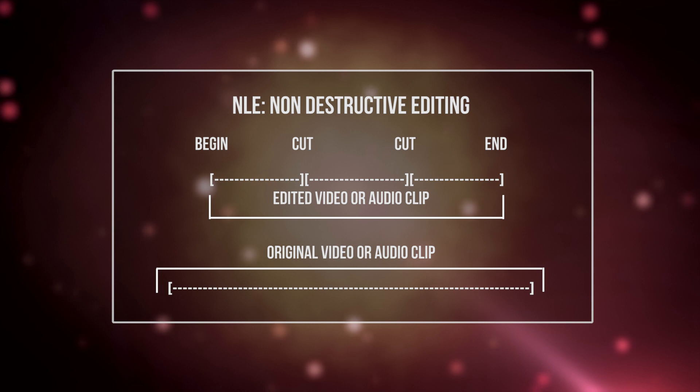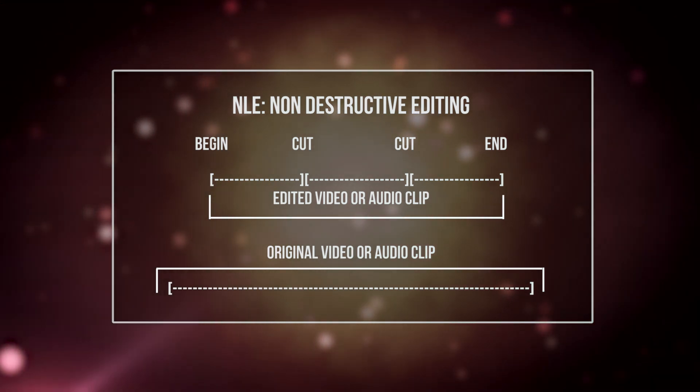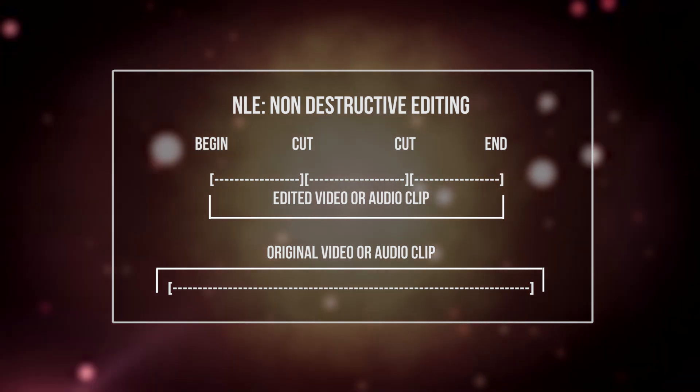One reason for doing it this way is it's very, very fast. The video editor keeps track of where to start playing the video or audio to the first cut, then jumps instantaneously to the second part and continues playing that. If the software had to manipulate these files and actually chop out all the video and audio cuts, things would get quite slow and messy. The benefit is you can always be assured you aren't doing anything to your original video and audio files, which is pretty great.